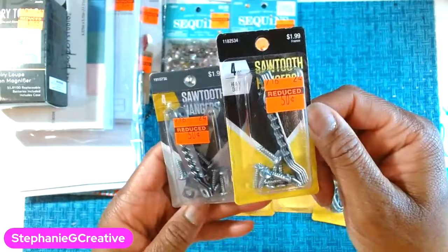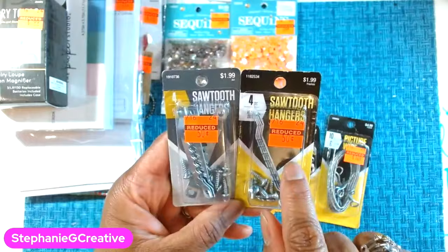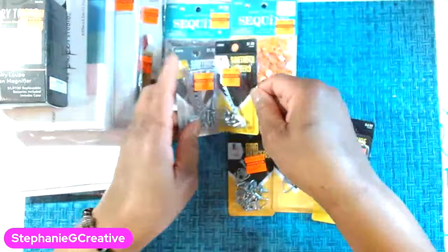I do use these for my canvases, so I just got extras. They were $1.99 and went down to 50 cents a piece. And you get a 4-pack of each. They work great. So I got two of the sawtooth ones.